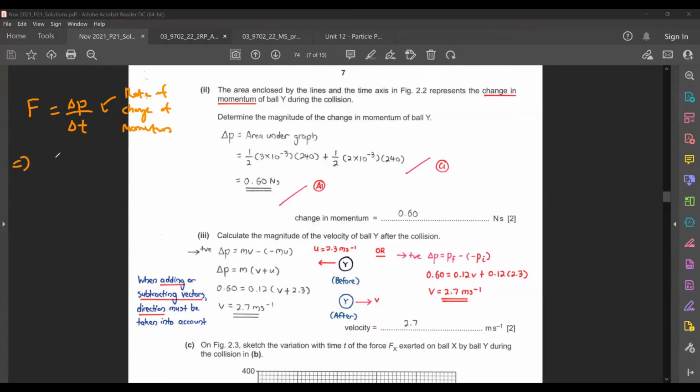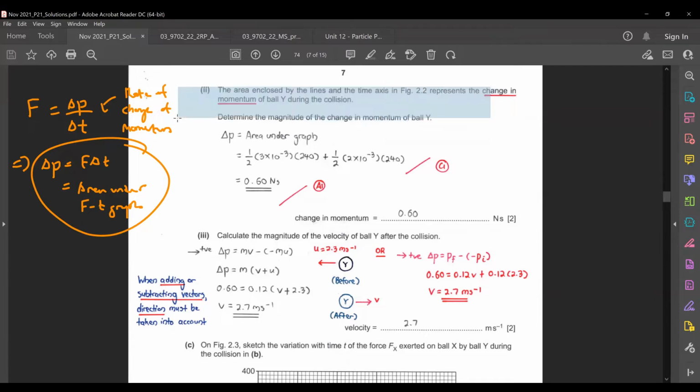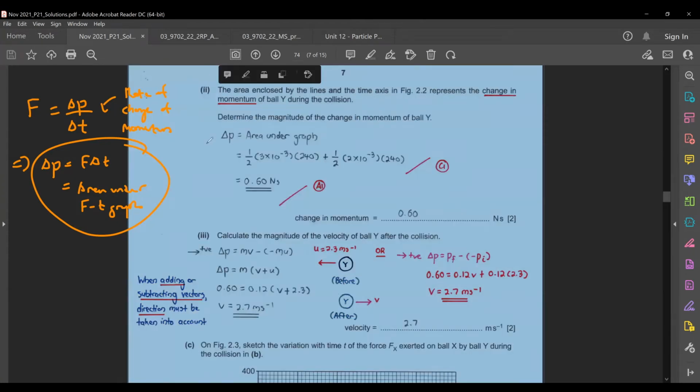Okay, so this one, you rearrange this, you're gonna get this. This one, change in momentum is equal to force times time. This is actually the area under your force-time graph. This is the understanding that you would have learned in your AS by now. But your question made this simple for you. They didn't really expect you to recall this. They straight away tell you the graph, the area under it is actually the change in momentum, which correlates to what you learned here.